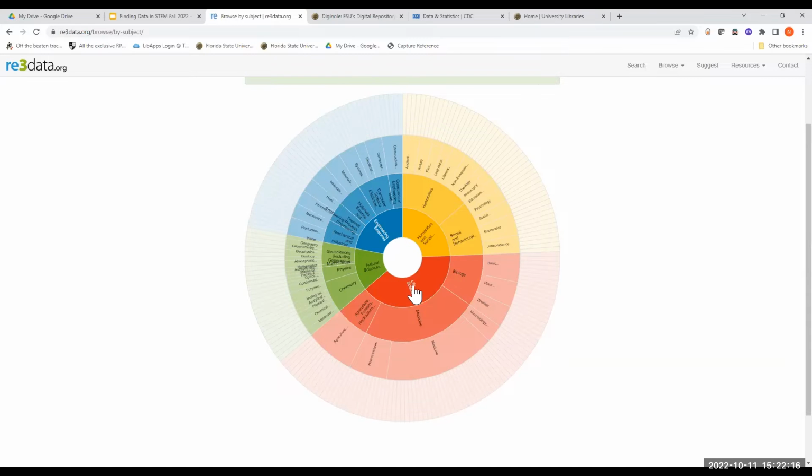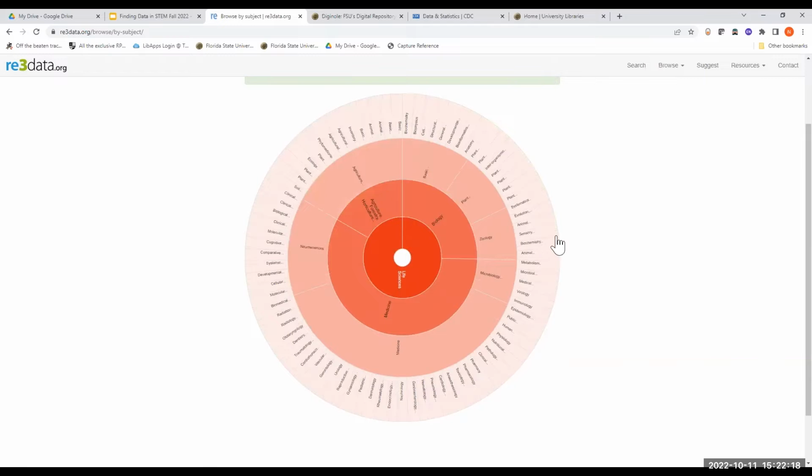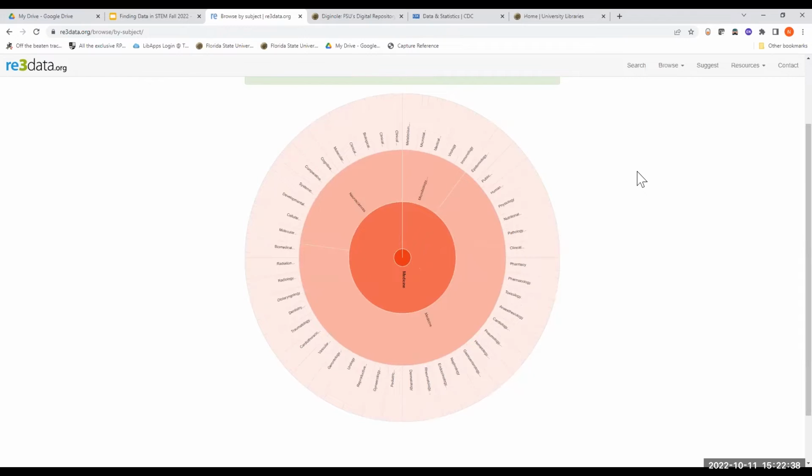So let's say we want to do something in life sciences. So we click on our life sciences, and now we see that that has spread out a little bit more. We've gotten a little bit more specific. Now we're going to go here to medicine. Let's say we're looking in medicine under our life sciences. You'll see now we've just got a few categories left. We've got 3 broad categories here, and then this is our final level of organization.